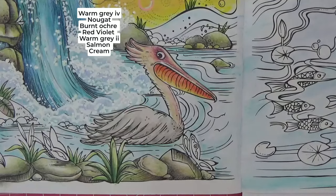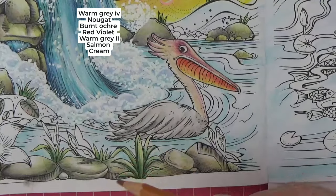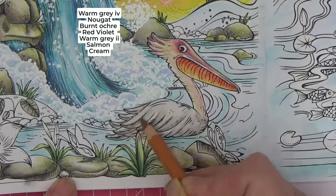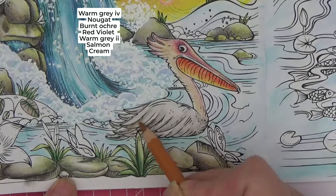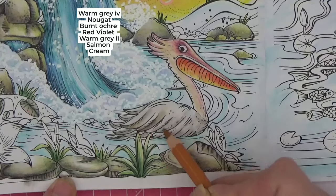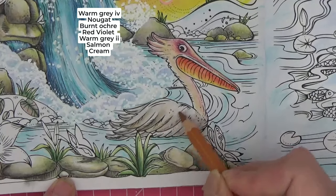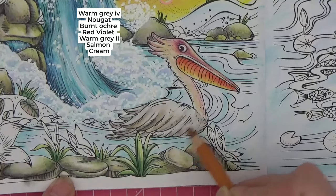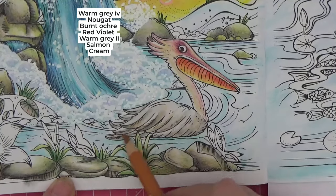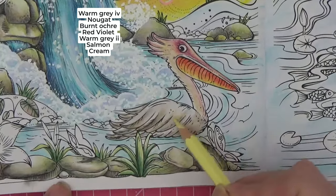And let's put some, we've forgot the beige and cream, or I have forgot the beige colour and the cream, so burnt ochre in those feathers. Let's plop that in. And this will be really important when we put our white Posca on there. So I'm just going to kind of pull that up. Go over that grey. And then we're going to add a little bit of cream too.